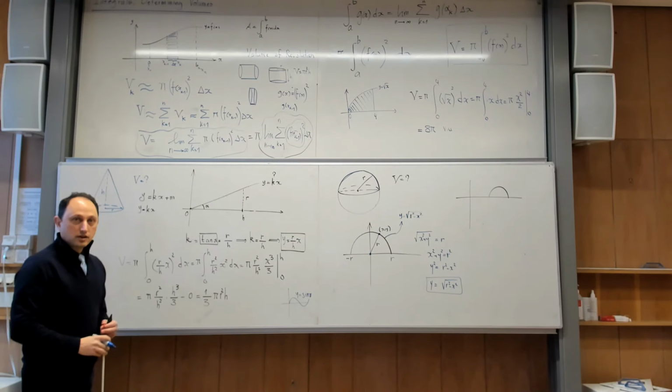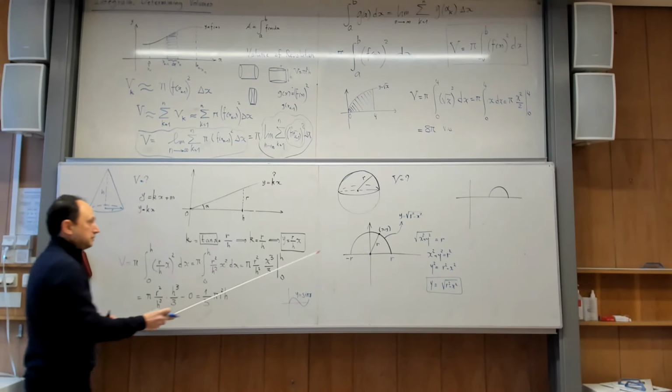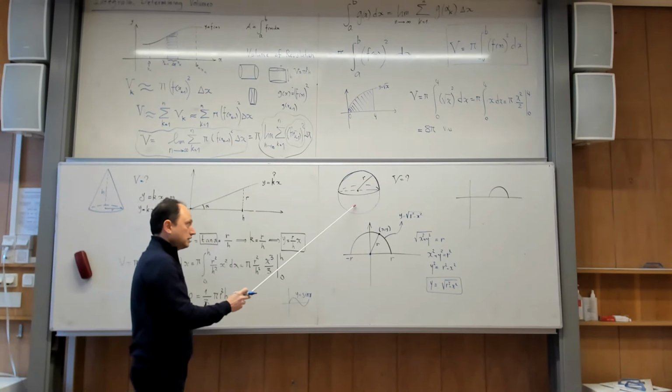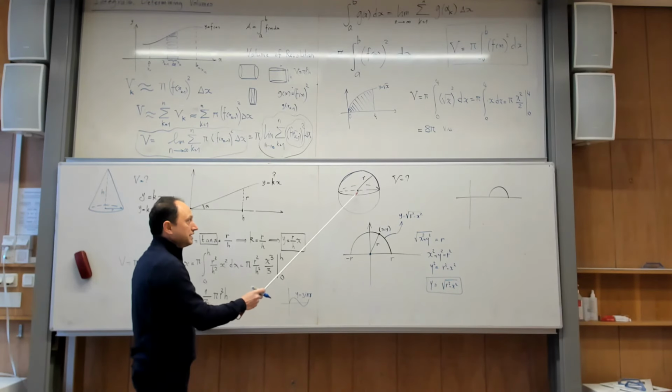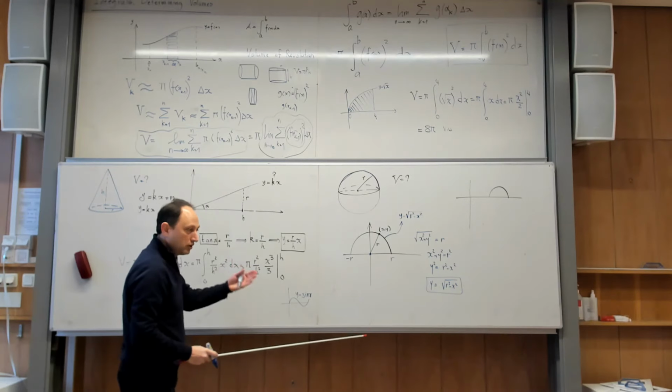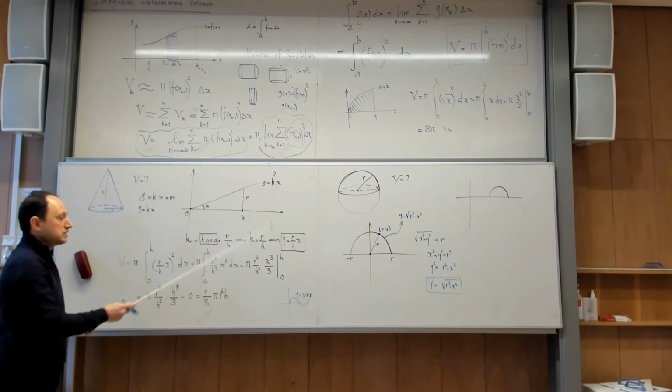Yes, is that understandable? I want you to understand the steps. I give you a solid object with given dimensions. For example, here in this case, we have a sphere with given radius r. Assume that r is given. Then you want to find the volume of this object.